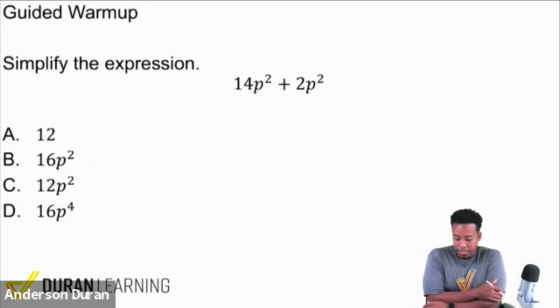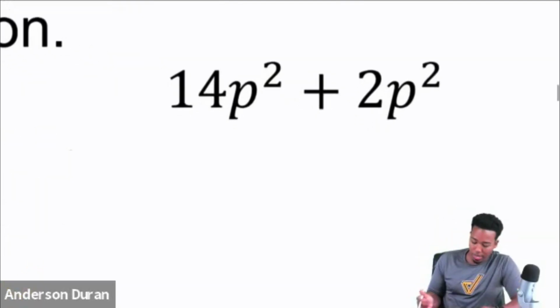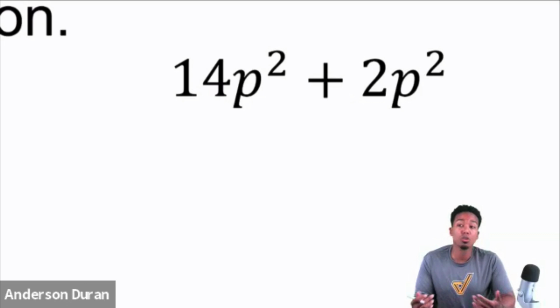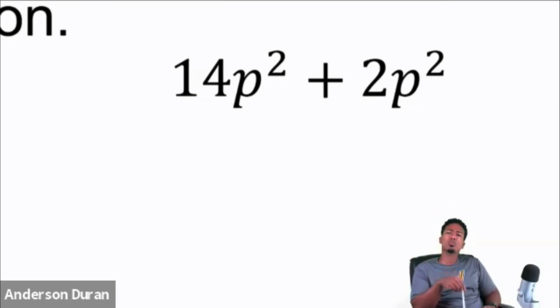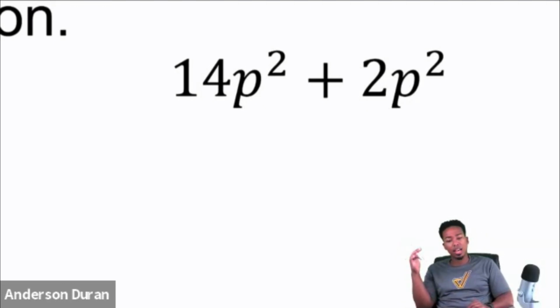Simplify the expression. We've got 14p squared plus 2p squared. When we check out something like this, same thing, we ask ourselves: we got letters involved, we got powers involved. Let's make sure we can look at any new problem with the same lens so we can get the correct result. Because I really want to train y'all on how to handle unfamiliar situations. What was the first thing I asked in that last question?